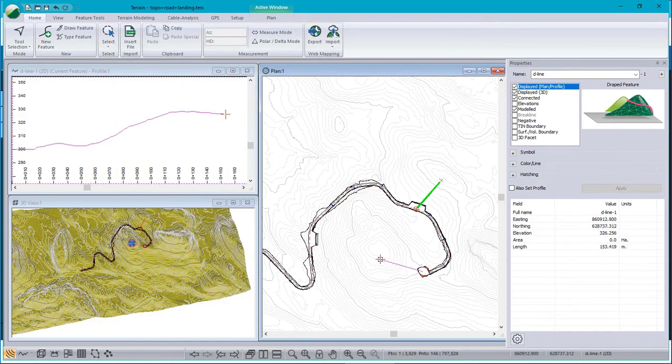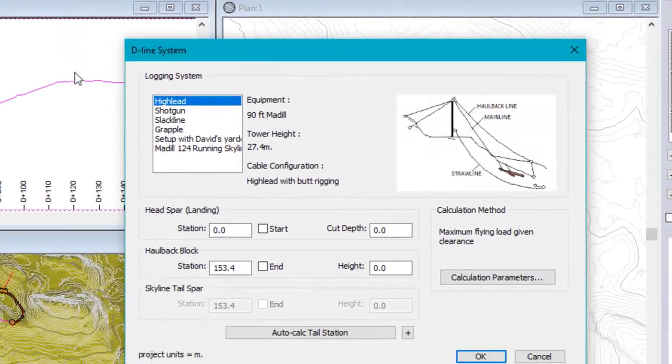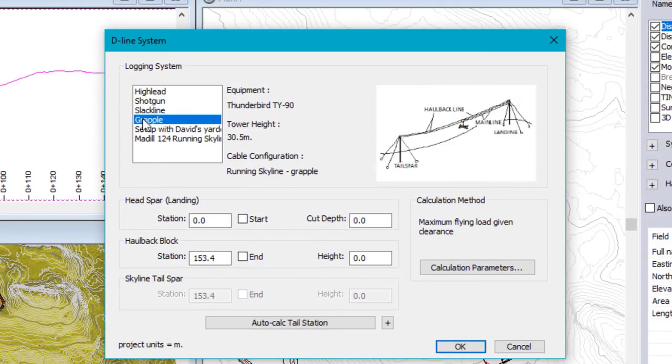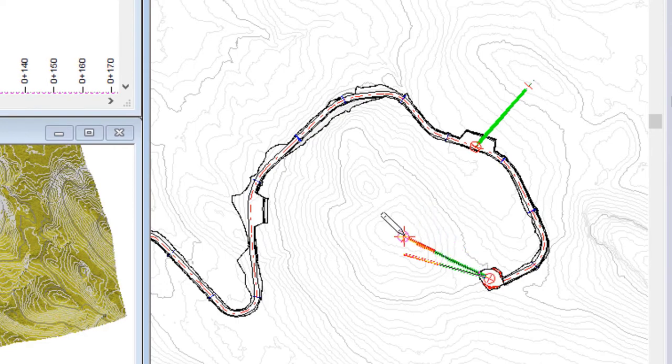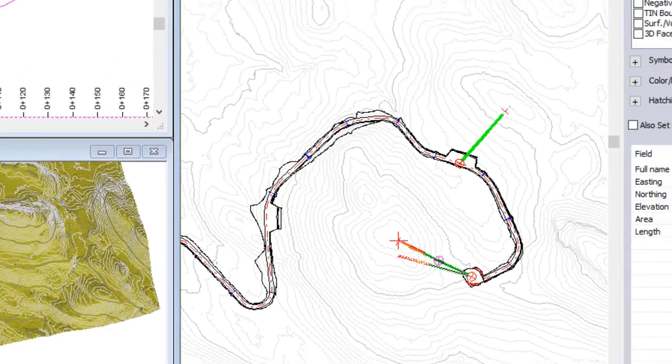That's quite dynamic. So let's put a deflection line on there. Again, I choose my yarder, and I can choose also the tail position. If you just put a large number here, it will always go to the end, and the tail spar height. So now I can move that around and it will calculate the deflection as I move it. It's dynamic. The red zone is out of reach, the green is not.